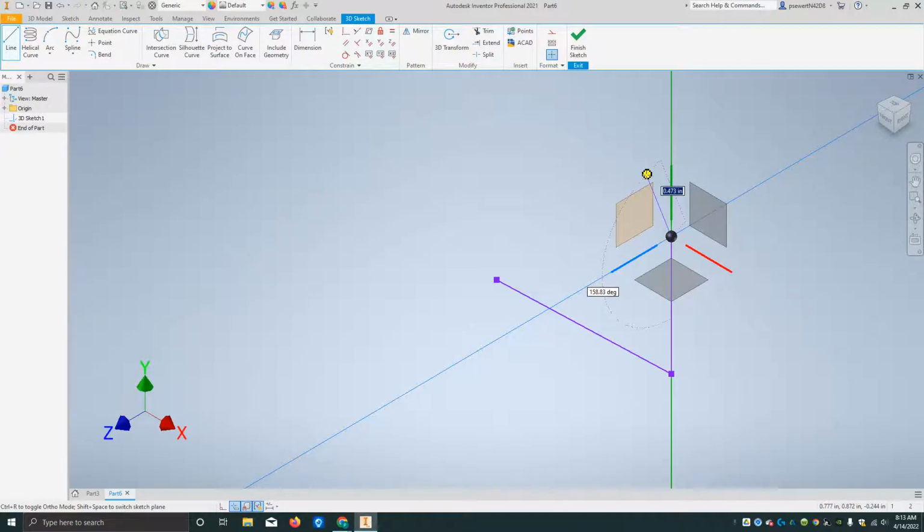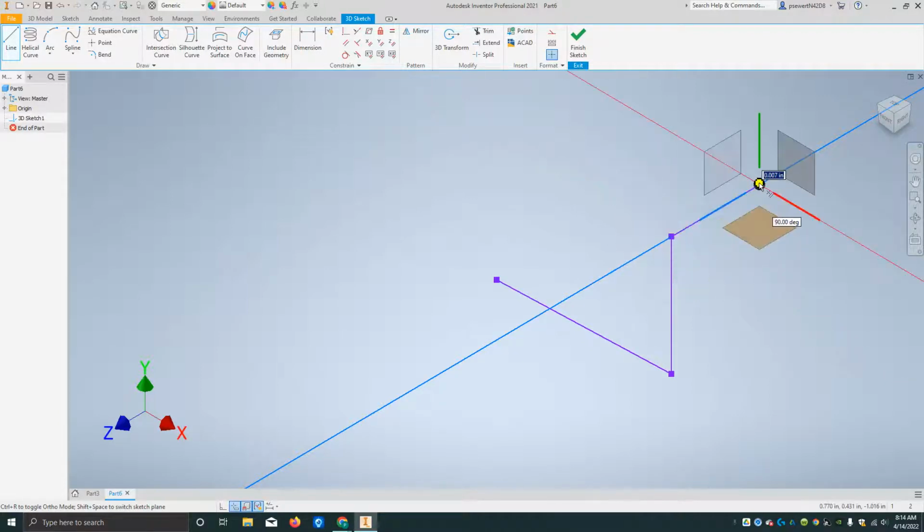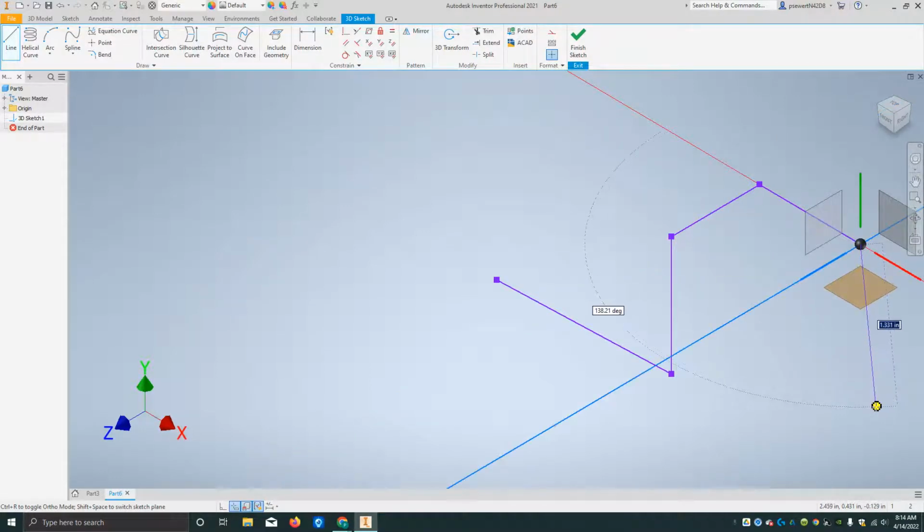And then I'm going to select the XZ plane. That's the red and blue. So red and blue. Here's the plane I want. And I'm going to pull this off in this direction. So it goes back, and that's going to go back about 1/2 inch. So there. And then it's going to come along the red axis 1/2 inch again.